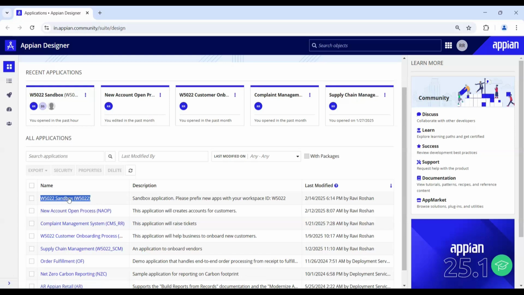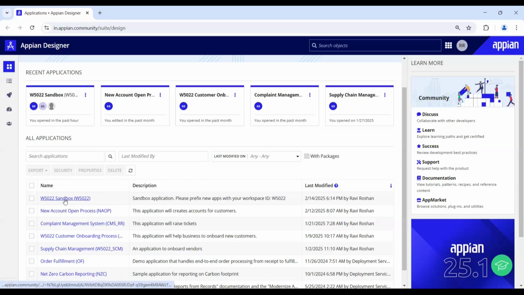So you might be getting your own sandbox with your work ID, because now they have changed things. Initially they used to give a separate instance to everyone, but now Appian has created one common instance for India, one common instance for the US, and I think one for maybe Germany. Within that they will create your work ID, and based on that work ID you will see your sandbox. They are asking us to create new applications with this work ID, so that they can identify which application has been created by whom, right? So we will follow this.